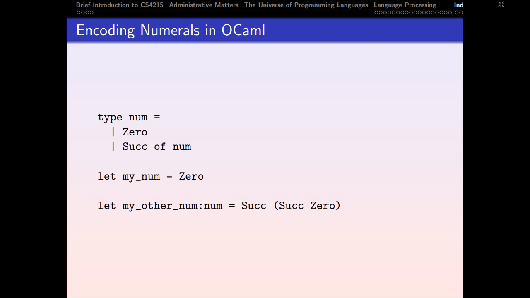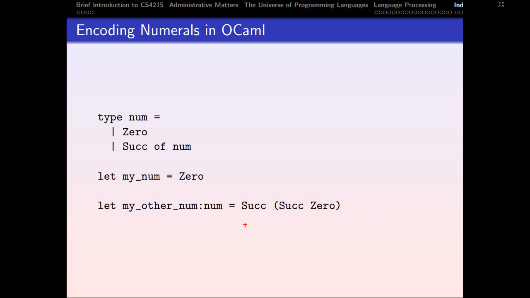Okay, so let me get rid of all the clutter. We want to write it in this way, right? Successor applied to 0 first. This is a numeral, and then the outer successor is applied to this numeral. If we would just write successor successor 0, OCaml would try to evaluate this first, and this doesn't make any sense, okay?